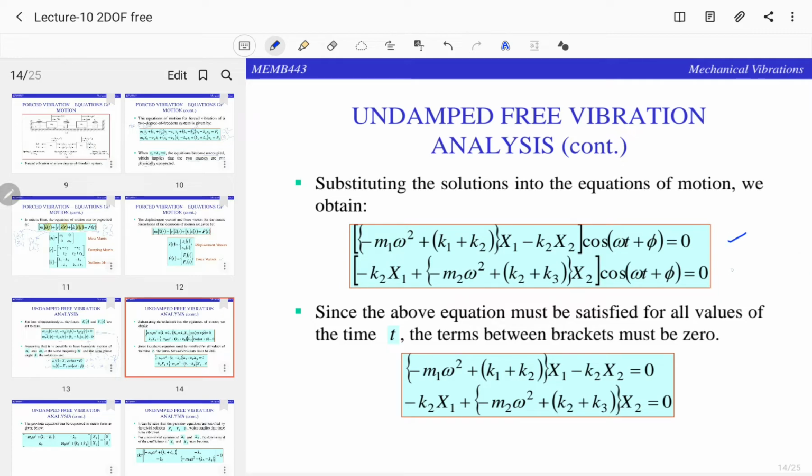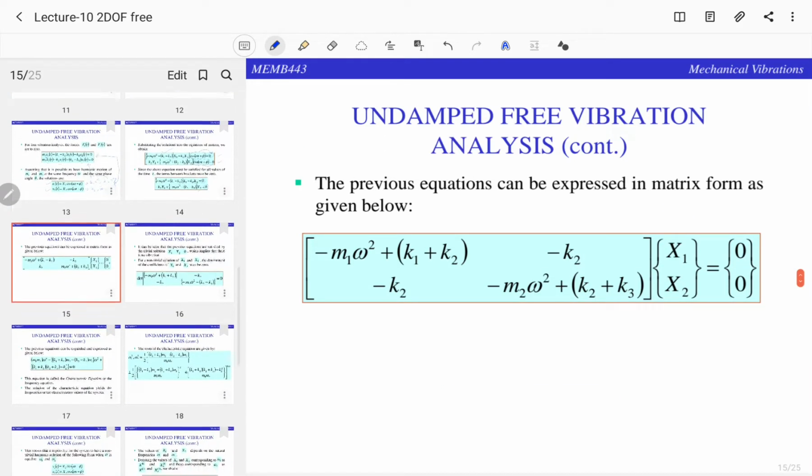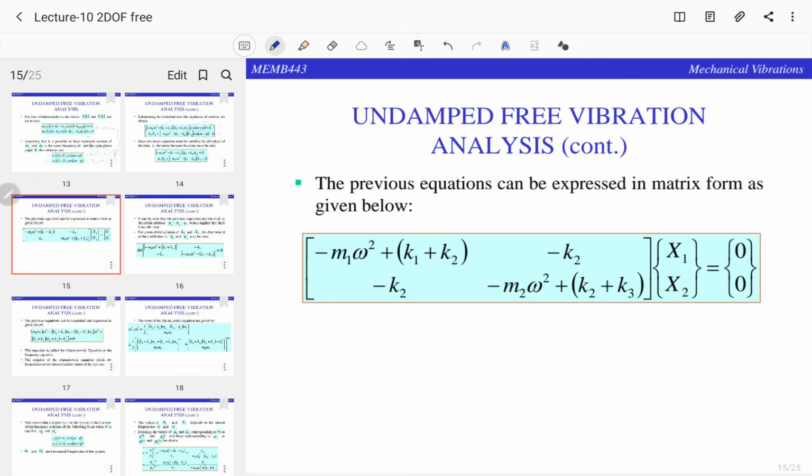So you still have these two equations. If you can actually rearrange everything, if you put 0, you bring this whole thing to the other side of the equation, so that term will become 0 as well, same as this one. You bring it to the other side, so at the end it will become 0. So you will be left with this term on the left hand side of the equation. So rearrange, so you can see that everything is in terms of capital X1 and capital X2. So from there, you can get it in terms of this.